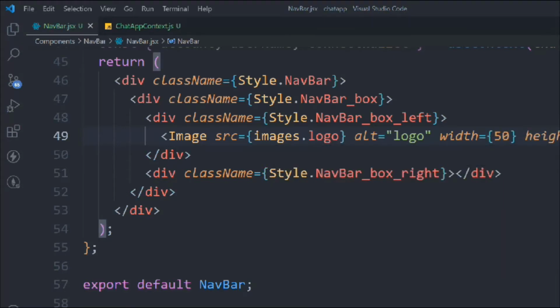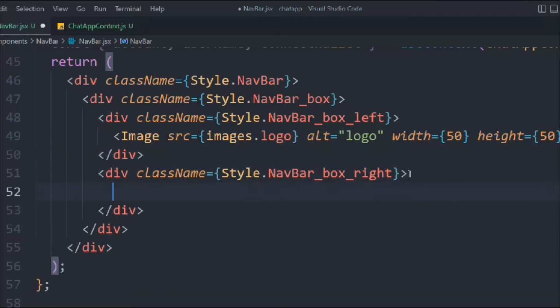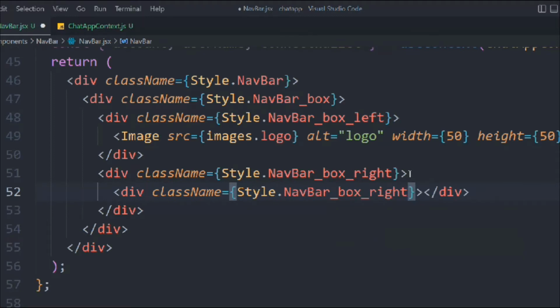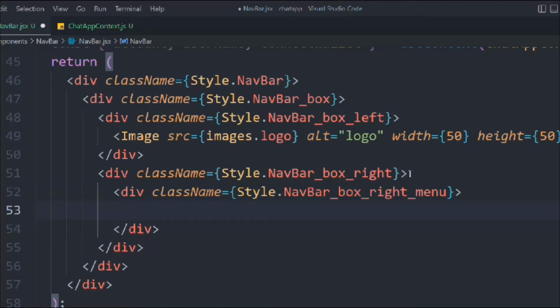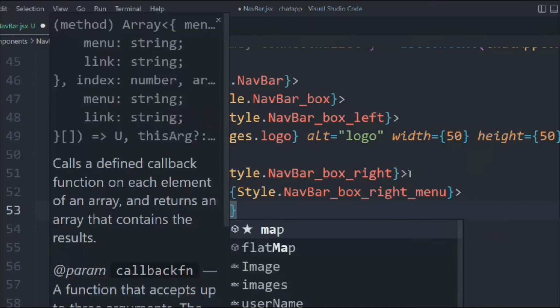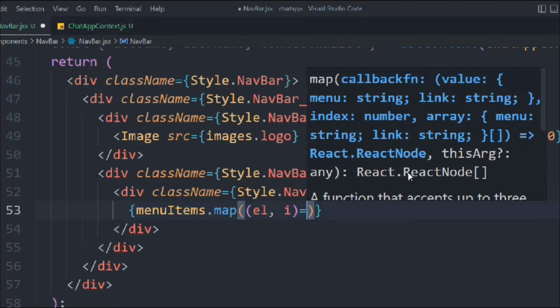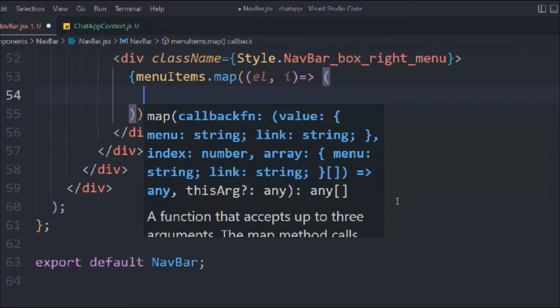Okay, pretty cool. And now we'll come to the right side, and here we're going to take a div. It will have a class called NavBar box right, and it will call menu. In that we're going to take this dynamic block, and we have this menu, and we're going to map over it. Loop over it, and we want to instantly return. So in that we're going to take another div.